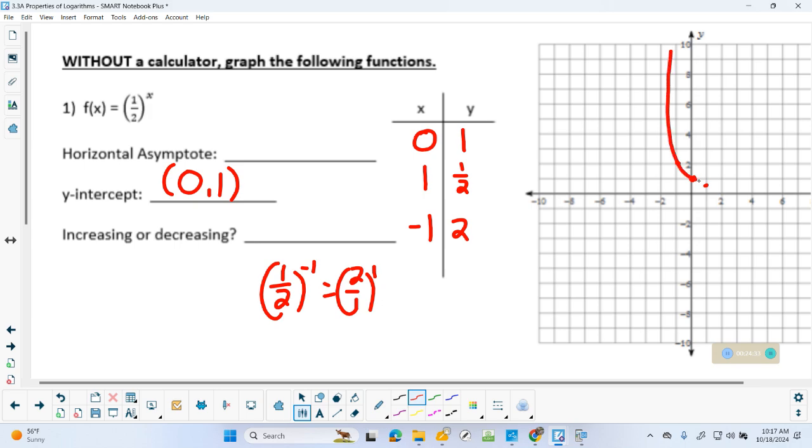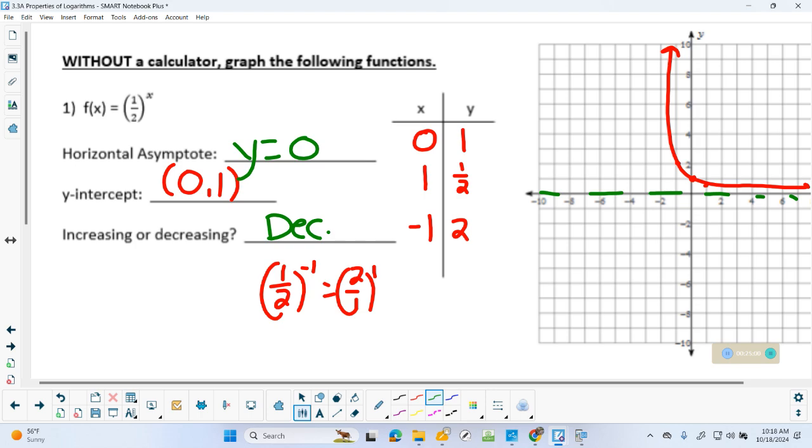I know I'm going to get close to this x-axis, smaller and smaller fractions, but we'll never actually hit 0. So I think I really just answered your horizontal asymptote for you. What's the horizontal asymptote? 0. Y equals 0. Is the graph increasing or decreasing? Look at it left to right. It's decreasing, it's getting smaller.